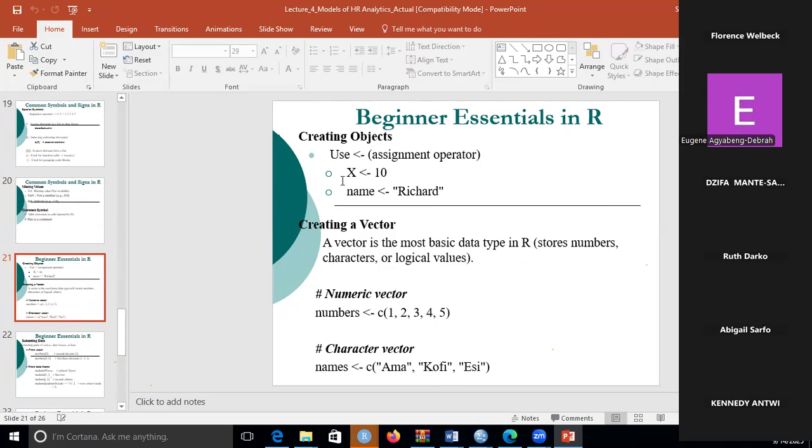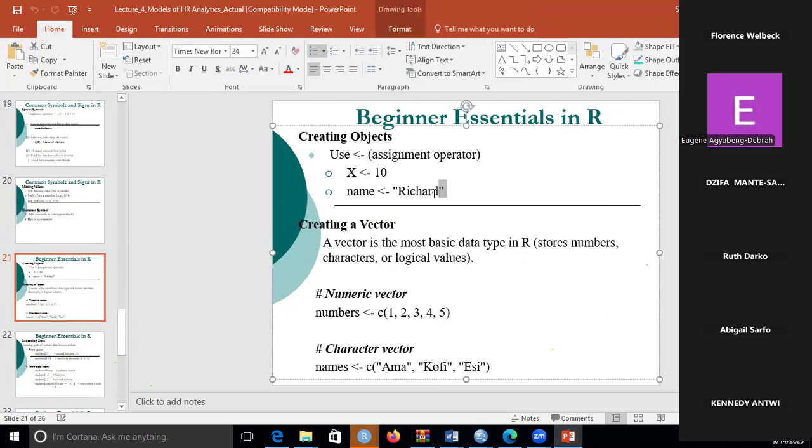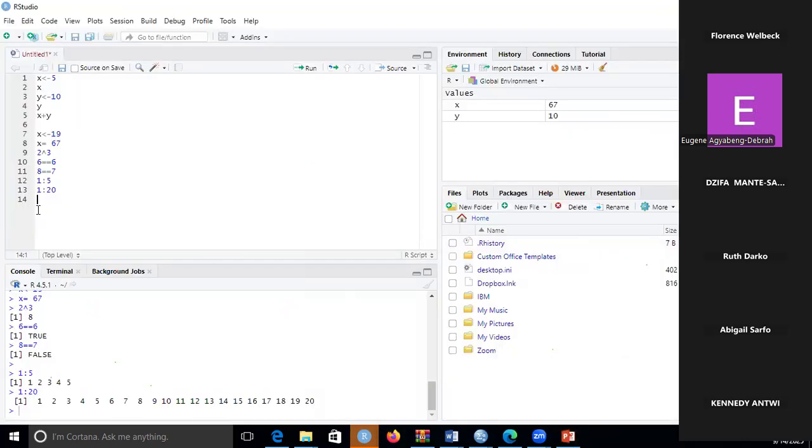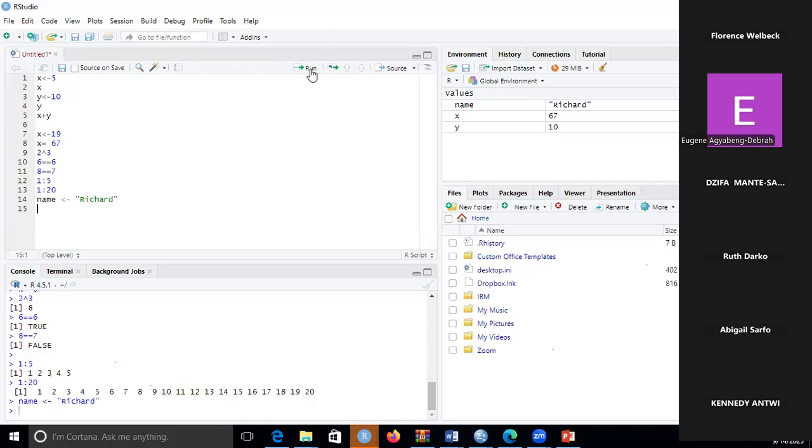And somebody is asking, is this only used for mathematics? Look at this, right? Look at what I've highlighted. I can just put it here, name Richard. You can use your name, Agnes.